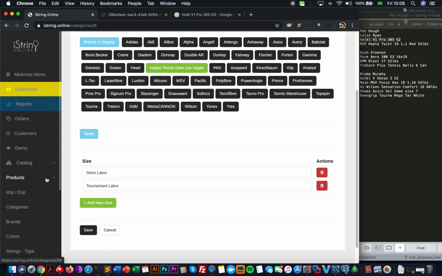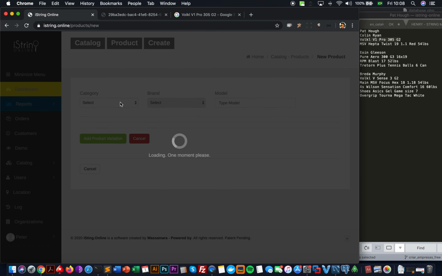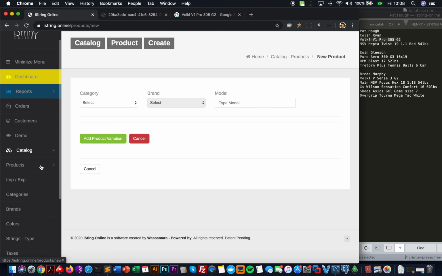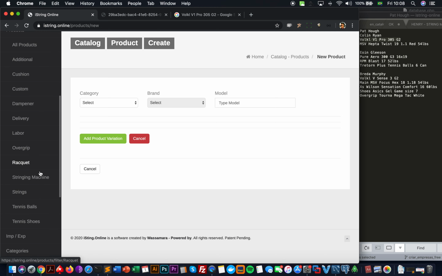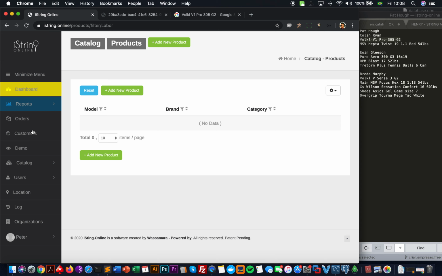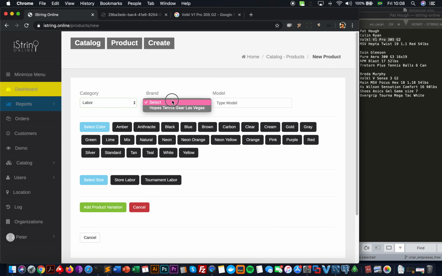So let's go to catalog, let's go to products, all products. Let's create a new product, which is your labor. Oh, actually, let me see if I already did that. Products, where is it? Labor. No, so add a new one. Labor, brand, I'm gonna change that to your store.